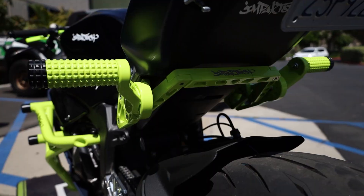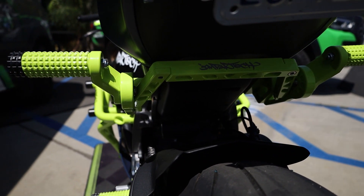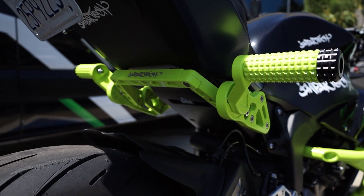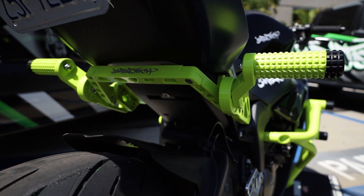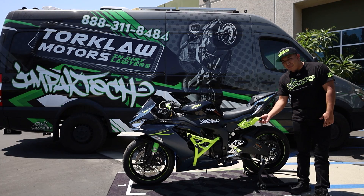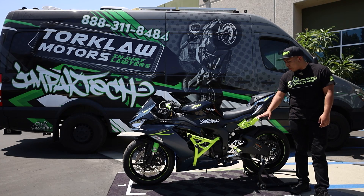Moving back, we have the Impact Tech adjustable sub cage — really cool option. It's made 100% out of 1610 aircraft-grade aluminum. Every single part on this adjustable sub cage is replaceable. You can buy parts from our website, so if you go down and happen to scratch up the Durland puck or bend the peg or anything like that, it's 100% fully rebuildable.